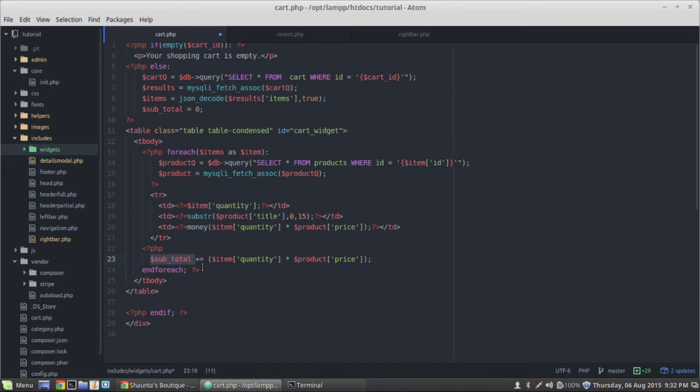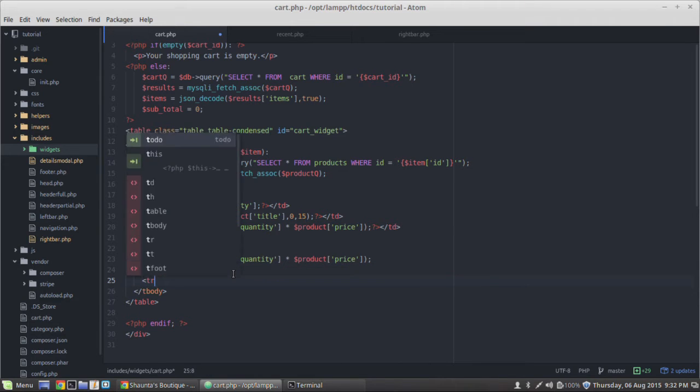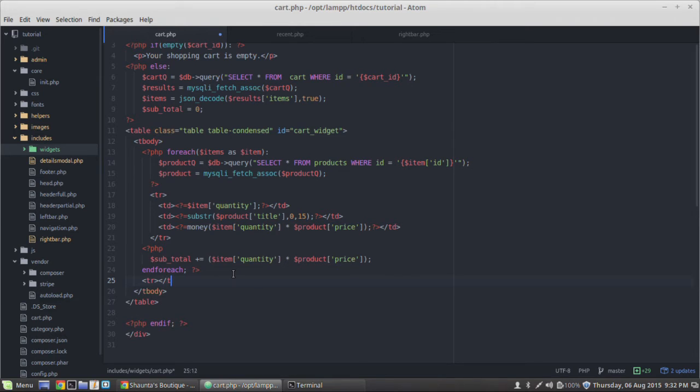Okay, so then what I can do is after the for each, we're going to do one more row, and so we'll just do a table row here, and so this doesn't look bad, we will give it 3 cells. Alright, and we're not going to put anything in the first one.